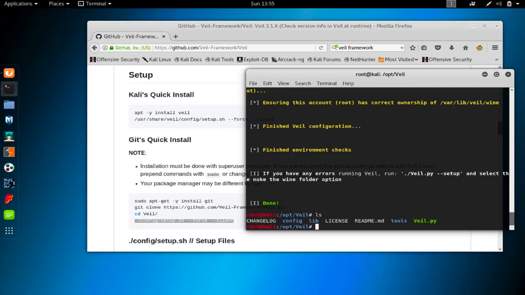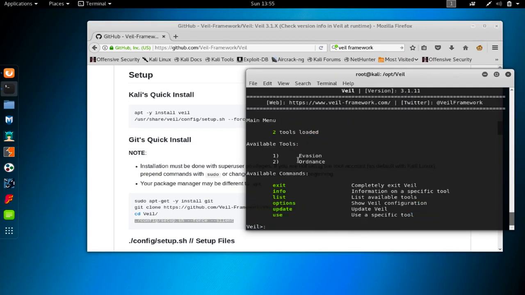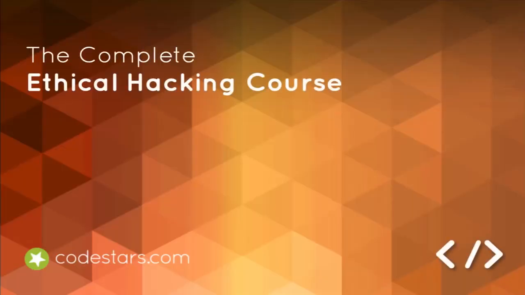If I say ls, I will see this veil.py file. So this is a Python file actually, and we're going to run this Python file with python3 veil.py command. And once you see the dashboard of Veil, you can stop, and within the next lecture we're going to see how to use Veil tool in order to create our own backdoors.